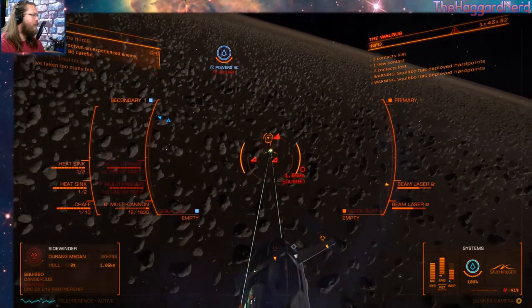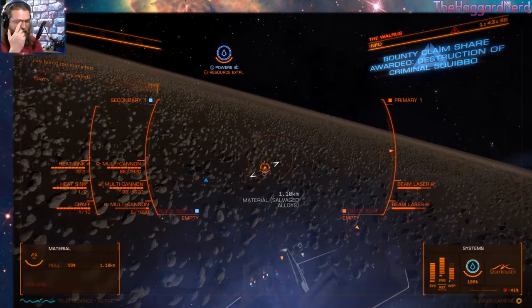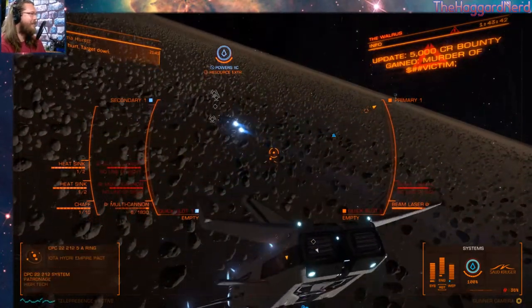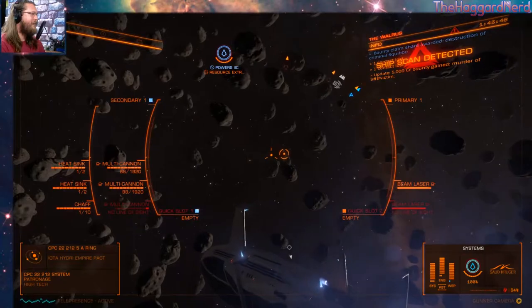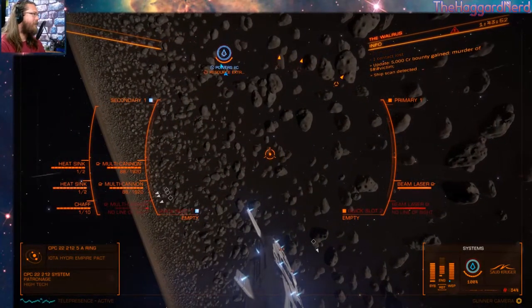Man, I feel like I need to target his power systems. What? That'd be funny on a sidewinder. Yeah, it's not doing too bad. We've not had any super crazy Pythons or Anacondas or anything to deal with.